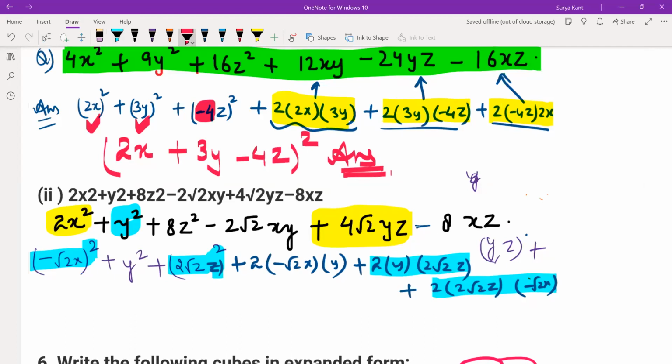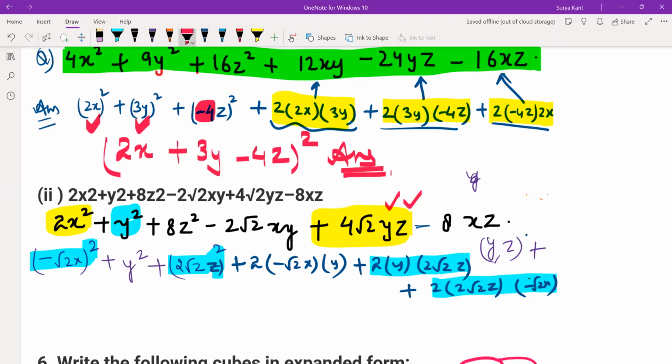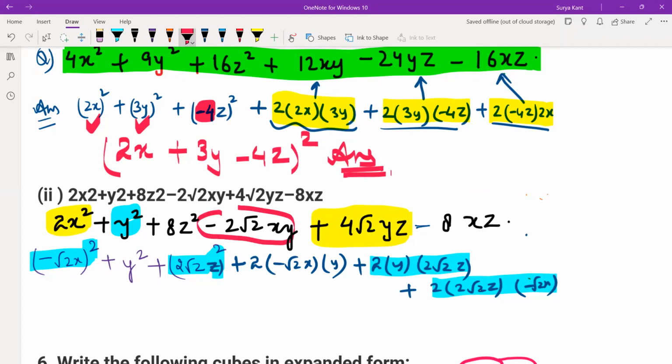Amit, is it clear to you why X is negative? No, sir. Can you just tell it again? See, which is positive that you see here? The positive is Y and Z, right? Yes. So which is negative? Your X is negative because here, see, a negative sign is there, right? What is after the negative sign? Minus x, z, but before that, there is something there. See, if you are writing minus this one, the formula is 2ab, right? Plus 2, a is minus root 2x and y. If you solve this part, you will get this one.